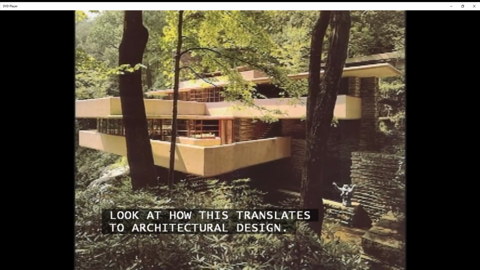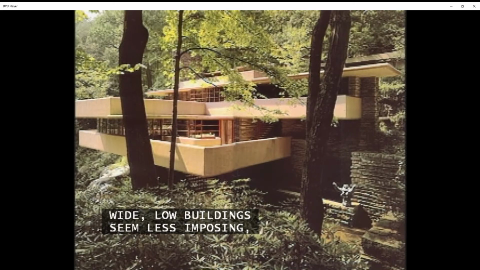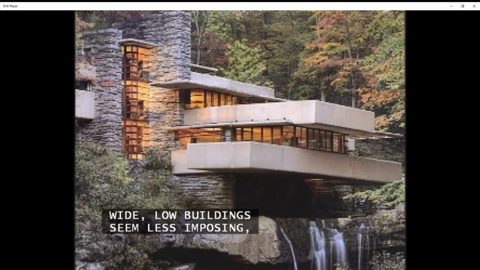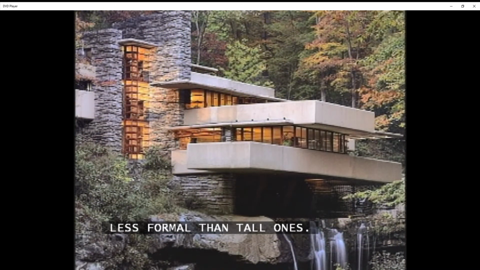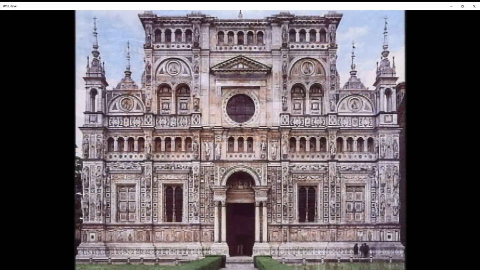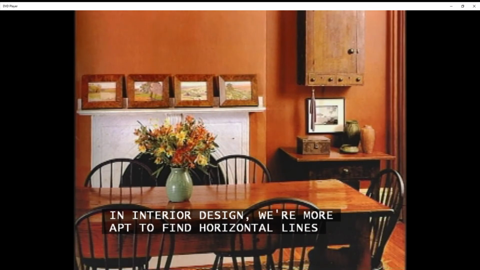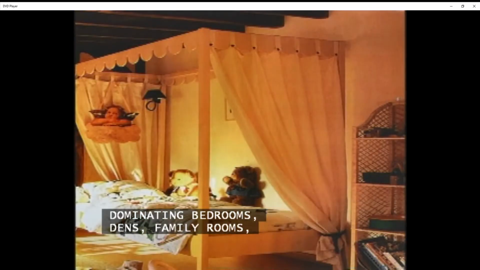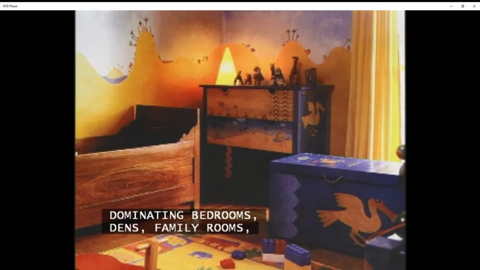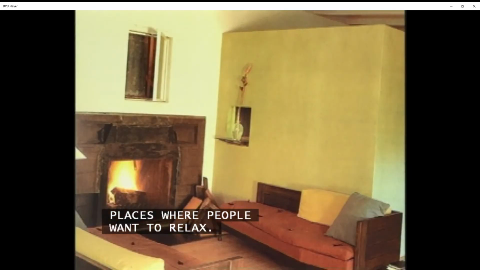Look at how this translates to architectural design. Wide, low buildings seem less imposing, less formal than tall ones. In interior design, we're more apt to find horizontal lines dominating bedrooms, dens, family rooms, places where people want to relax.